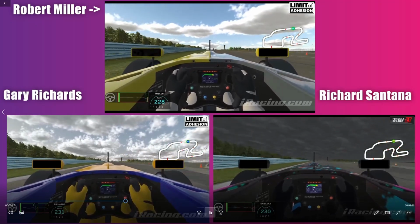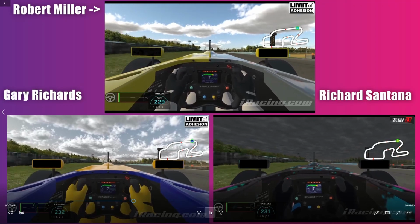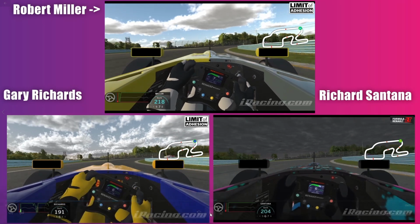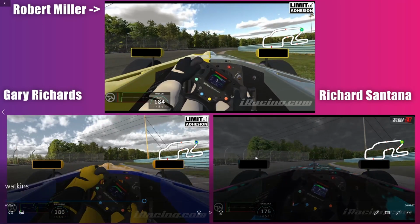So we're just going to come past the inner loop now, which is the bus stop chicane. And now, again, change of tarmac is when you start thinking about the corner. Apologies, it's a bit hard to see here, but Gary is now braking already. Rob, though, has just let off. All of the cars are turning in, but Rob is turning in much harder and trying to get onto that apex curb a lot quicker and earlier than Richard and Gary. And in fact, if we just run it round now, that's this lamppost that Rob's just gone past, and Gary and Richard, you can see it on their screen. So that's pretty much your apex post.